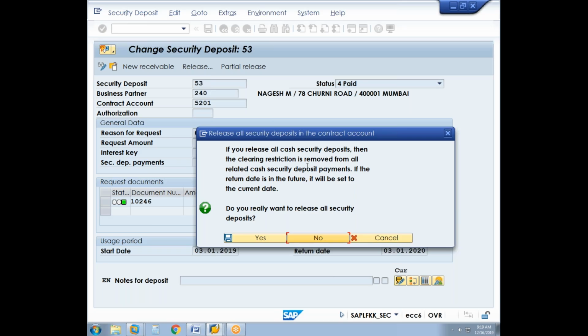That means we are basically having the 5,000 rupees plus the interest accrued for that particular contract account till the particular date, okay. So right now there is no interest calculation. We will see in the future how to add the interest amount to the cash security deposit. So now we will say release all the deposit, yes.